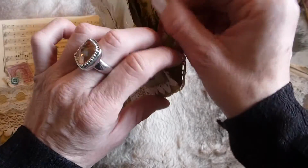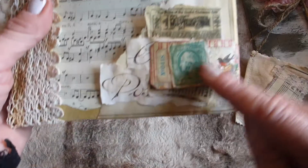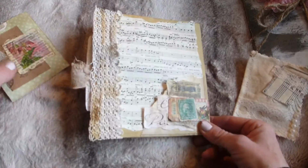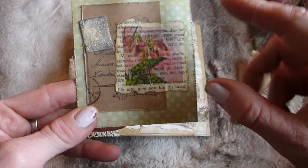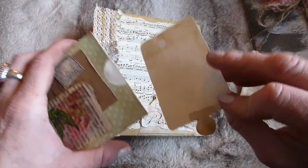On the back is some coffee stained paper all stitched around, and then it's just got some coffee dyed fabric as a tab. So that's that tag. And then here on the back there's another small pocket with a layered up cluster of items, and that forms a pocket here for a kind of coin envelope with some decoupage napkin onto thesaurus paper, a stamped image, and then inside the pocket is just a little tag.